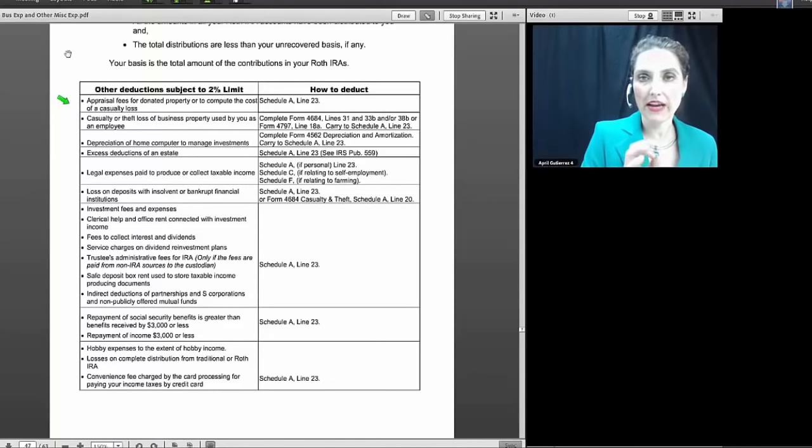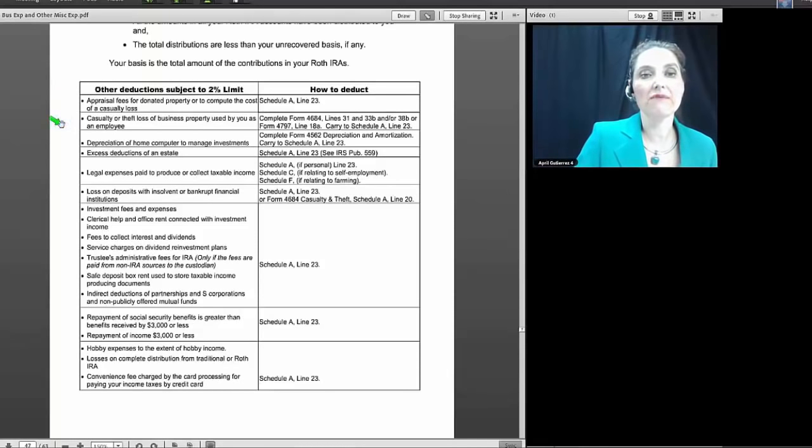Another class that we've had today is on casualty losses, and when you're figuring a casualty loss, you have to reduce the loss that you were allowed to claim by 10% of your adjusted gross income. And one of the requirements for claiming a loss is that you may have to do a valuation of your property, pay an appraiser to come in and tell you what it's worth as a result of the casualty. Whatever amount you pay to that appraiser is going to be subject to a whole new limit, the 2% limit. It doesn't add in and become part of the casualty.